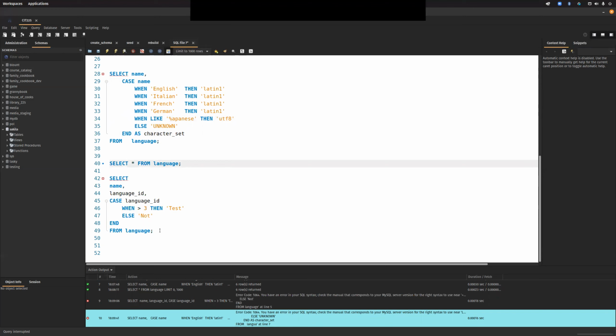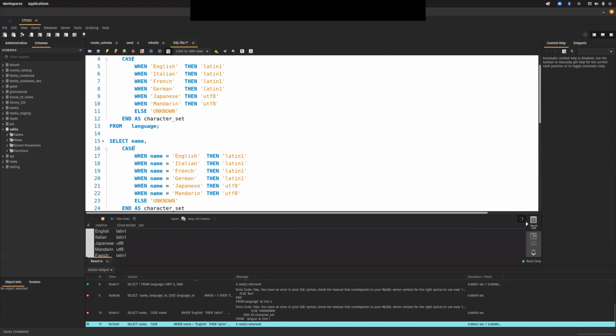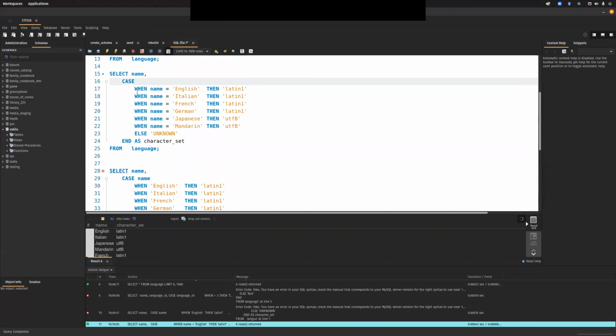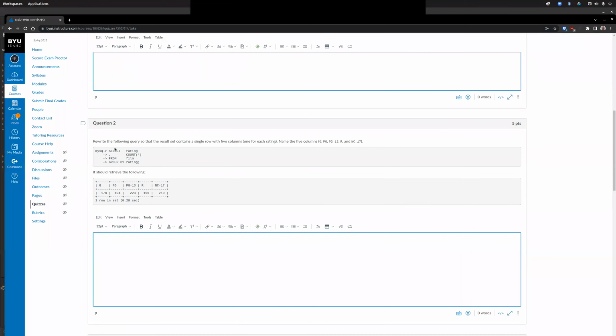So when they say we want to change this, all we have to do is take away the name here on the variable and then run it. Basically, if there's a variable after the word case, between case and the first when, then we know it's simple. If it doesn't have a variable after the word case and it just goes straight into conditionals, then we know it's searched. And searched is probably way more common. So anyways, that's step 1. Let's keep moving so we can get to 3.